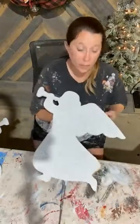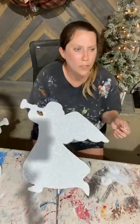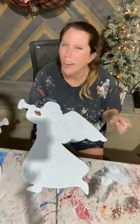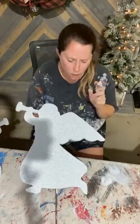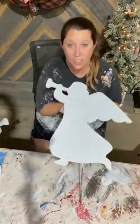So those of you that have maybe done a joy so far, or I'm trying to think what other silhouette things we might have had other than the joy. Oh, the stocking. Stocking's another one. Maybe you've gotten a little taste of the glitter and how fast it can go. So just like that, it's as easy as that.